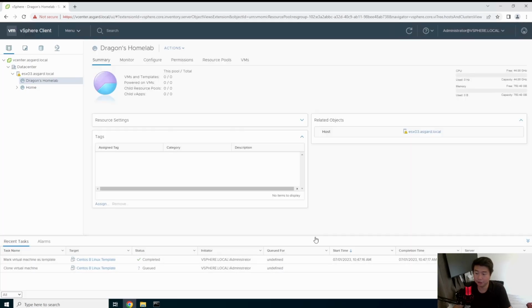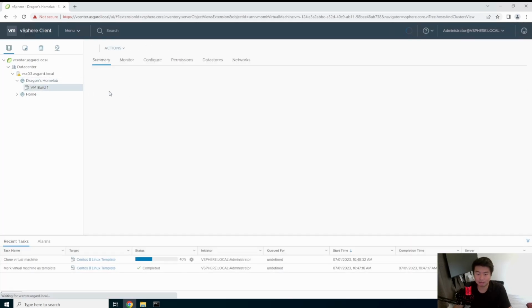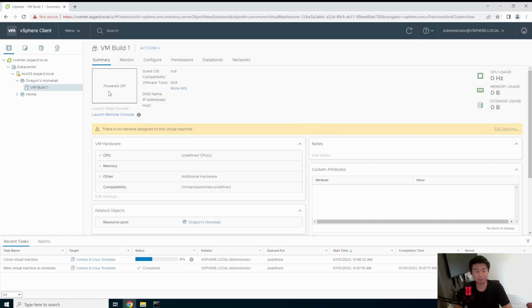So you can finish that and it will actually create a new virtual machine called VM build based off of that template. That pretty much allows you to just clone a virtual machine template without having to go through the whole thing over and over again. Everything that we did is done now. We don't have to worry about needing to do that all over again for every single virtual machine we do. So that's the luxury of creating a virtual machine template. With that, this essentially concludes this video on how to create a virtual machine template.